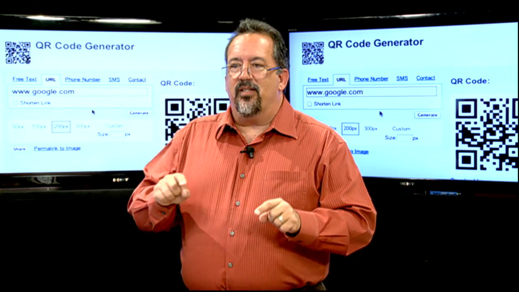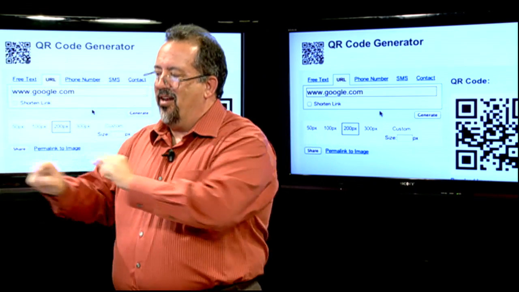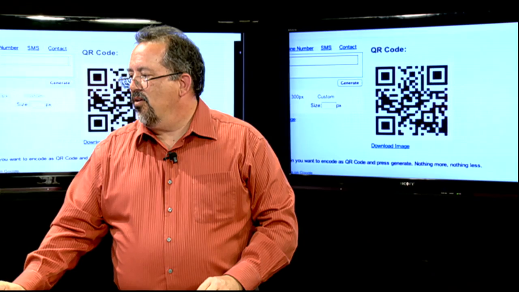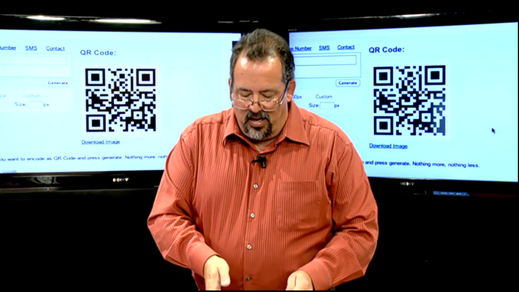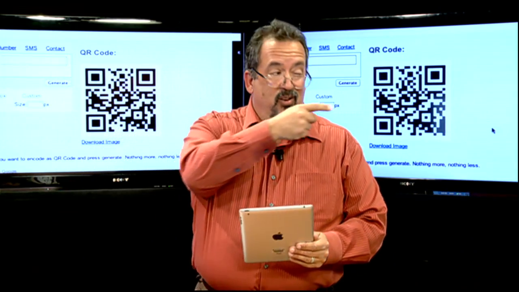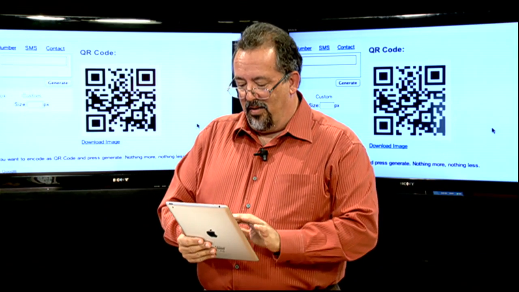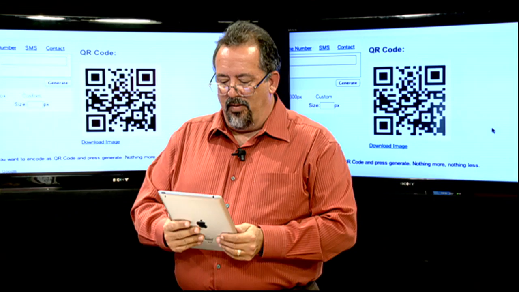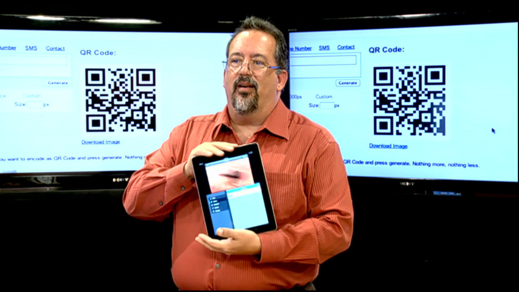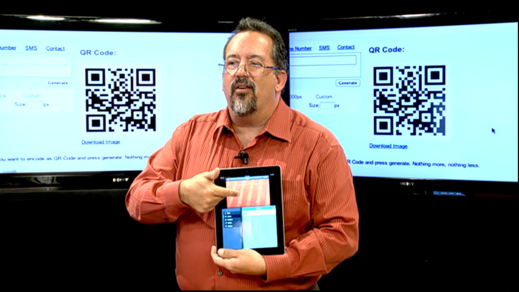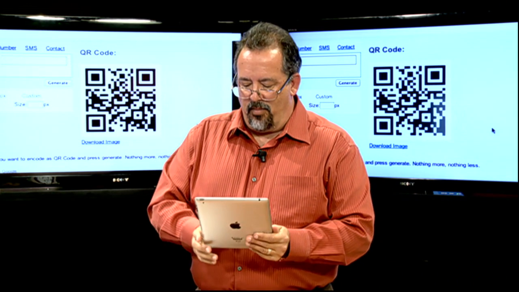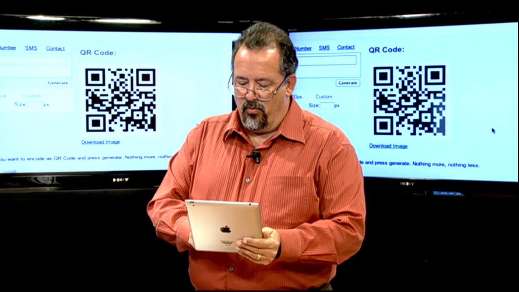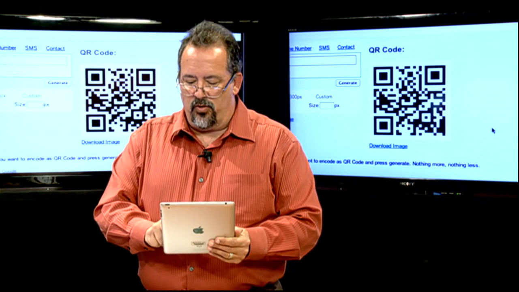So I'm going to take this and we're going to scan that code real quick, and then we're going to see how well it does. I'm going to move that code right into the center of the screen. I'm going to turn on my QR code reader, and then in a second we're going to read some bigger ones. Really quick, you can't see it yet, but what I have here is a scanner. The scanner thing's up at the top. I probably should show you in reflection how that works. So let's pop that up real quick and show you how that works.